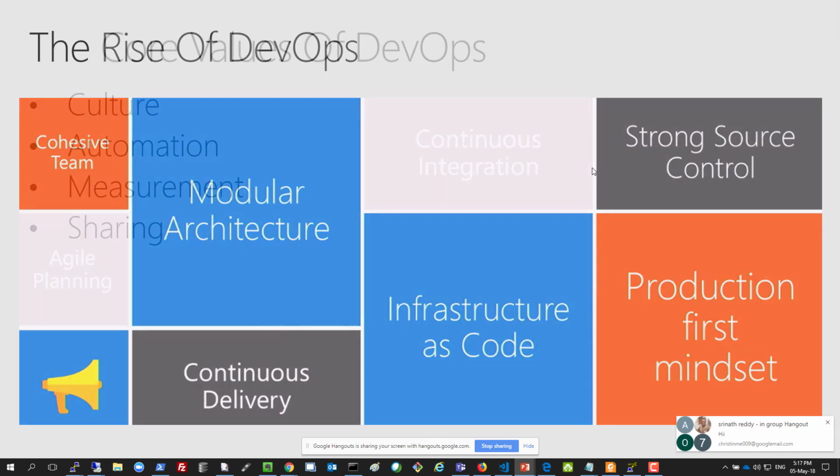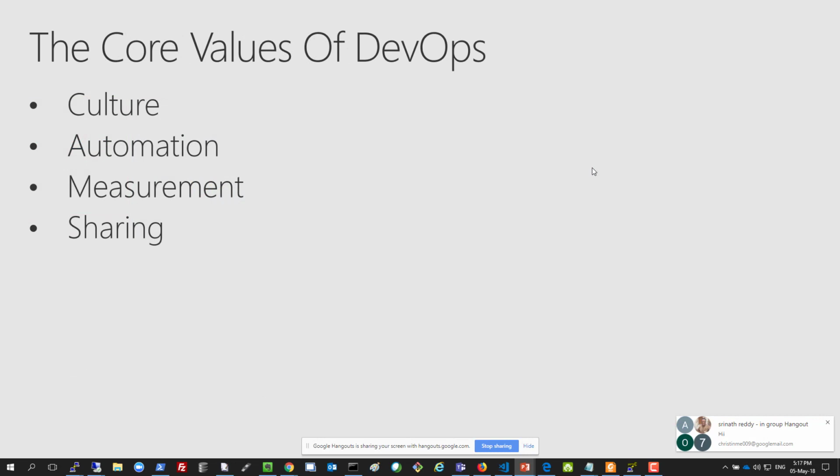Okay, and generally speaking, when you talk about the core values of DevOps, there are four main ones that people talk about. Again, this is all subjective depending on which textbook you're reading or which website you're looking at or who is doing the presentation. But these are the four general ones. We talk about the culture has to change in terms of approach to change. Automation has to be built in all the way from the beginning all the way to the end.